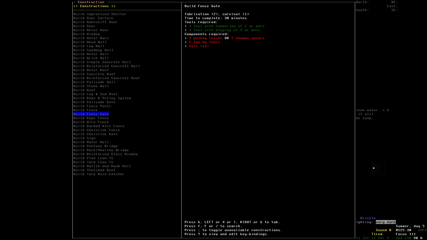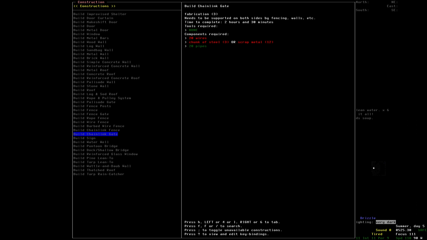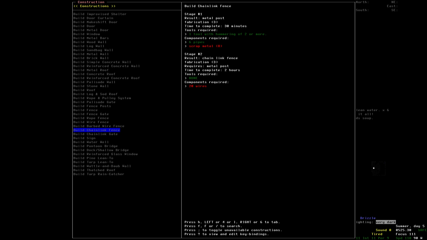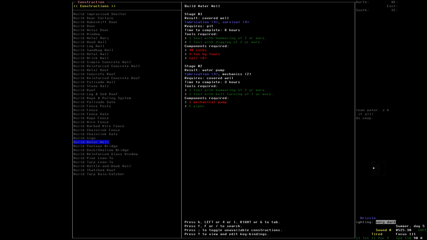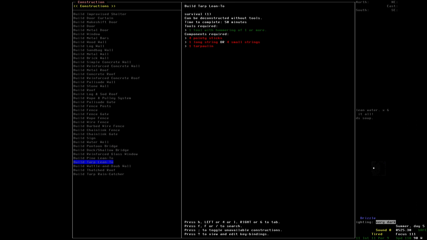Fence posts, fence, gates. Got a couple of things. Barbed wires. Chain link fences. Just need a couple of things for that. Chain link fence. Chain link gate. That's very interesting. We could build a chain link fence around our farm. We have an awful lot of pipes after all. That's fabrication of 3 though. I'm not sure if that would get us very much in the way of any skill ups.